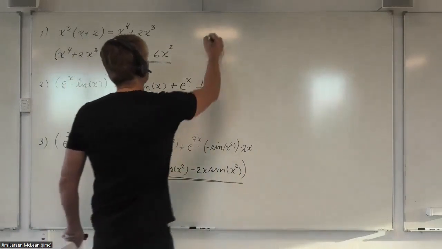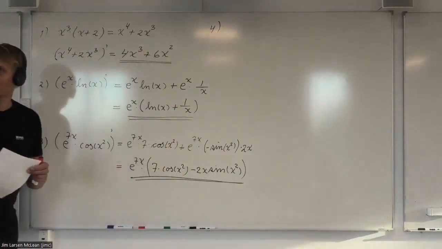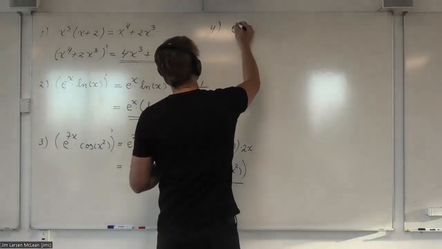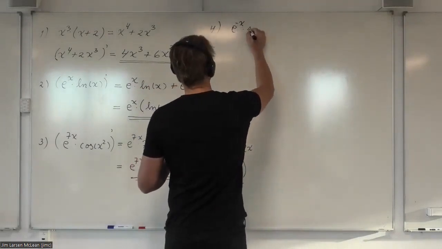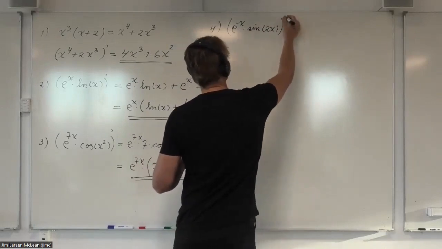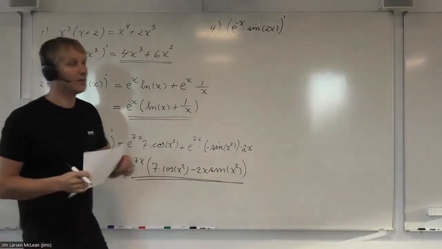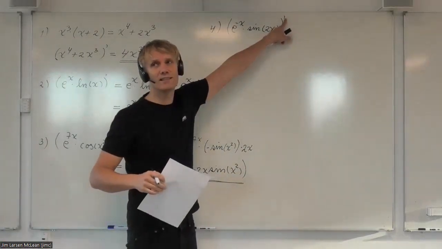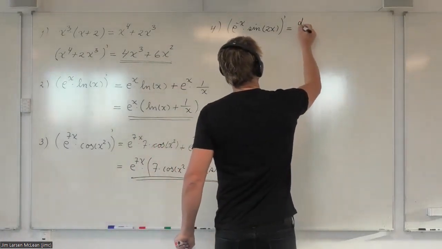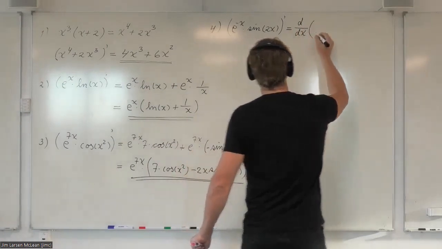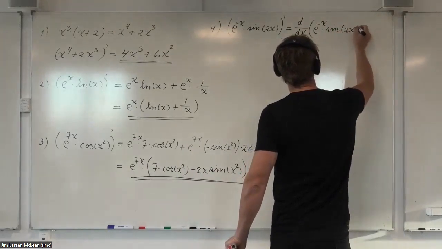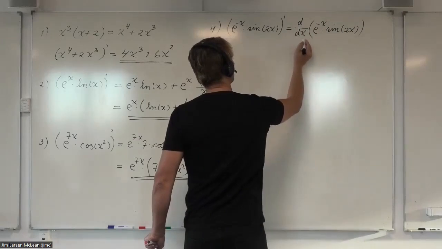Let's see if we can bring exercise 4 up here. And feel free to ask questions along the way if there's anything. Exercise 4, it says e to the minus x times sine of 2x. And we have to differentiate it, so I'm putting a big parenthesis around and writing a prime, which means now I'm differentiating. So that prime means I'm differentiating with respect to x. If you need another way to write it, you can write it like this. This is how it's typically written at university. And there's a really good reason for doing it that way. Here it says, now I want to differentiate with respect to x.